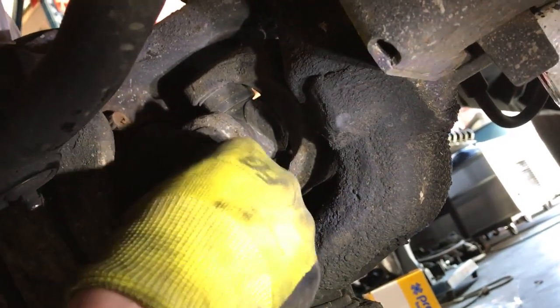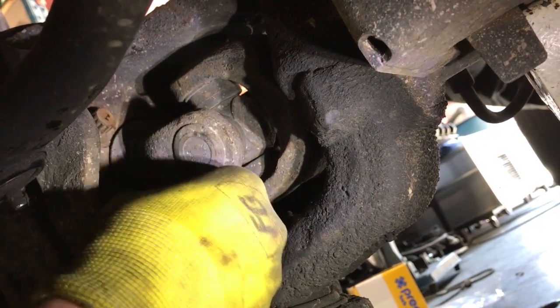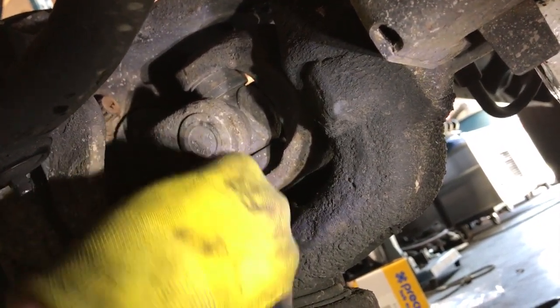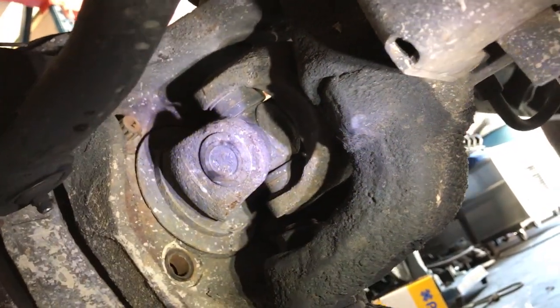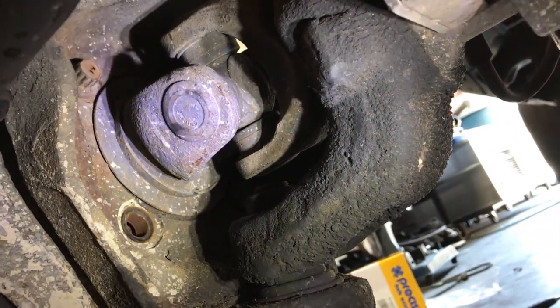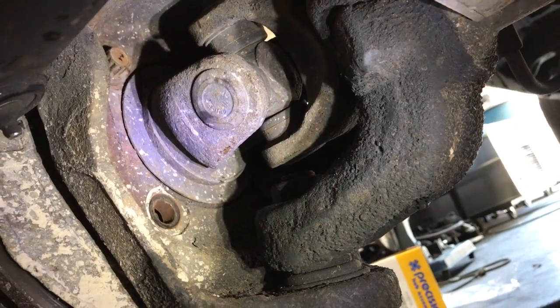Now I'm going to take and actually put the nut on, and probably, I can do it again if I need to, if I can't get it out. So I'm going to try and take these nuts out, and these bolts out, and if it's out far enough, it'll come right off. And I'm not sure if it is yet, but if not, you just follow that procedure another time, and the whole rotor hub assembly will come right off.